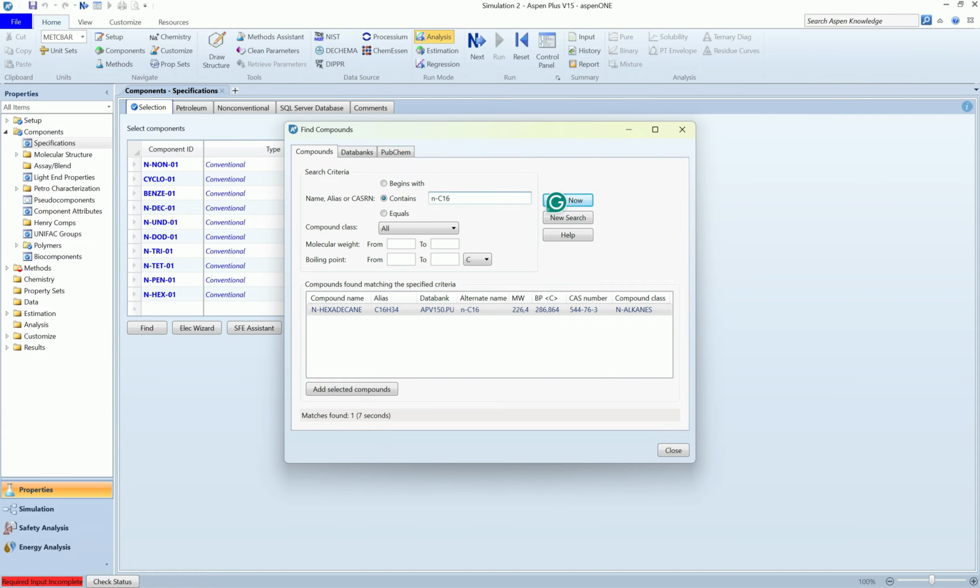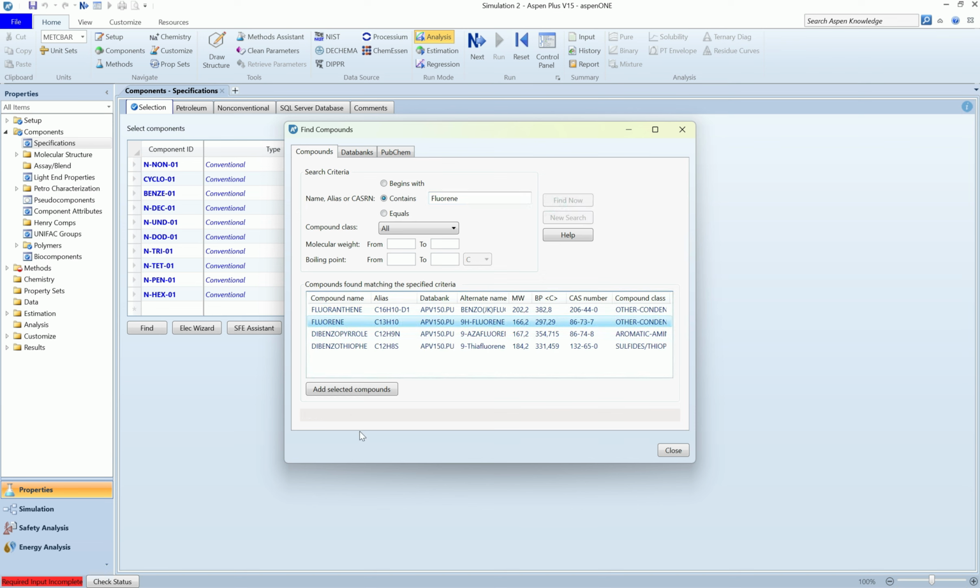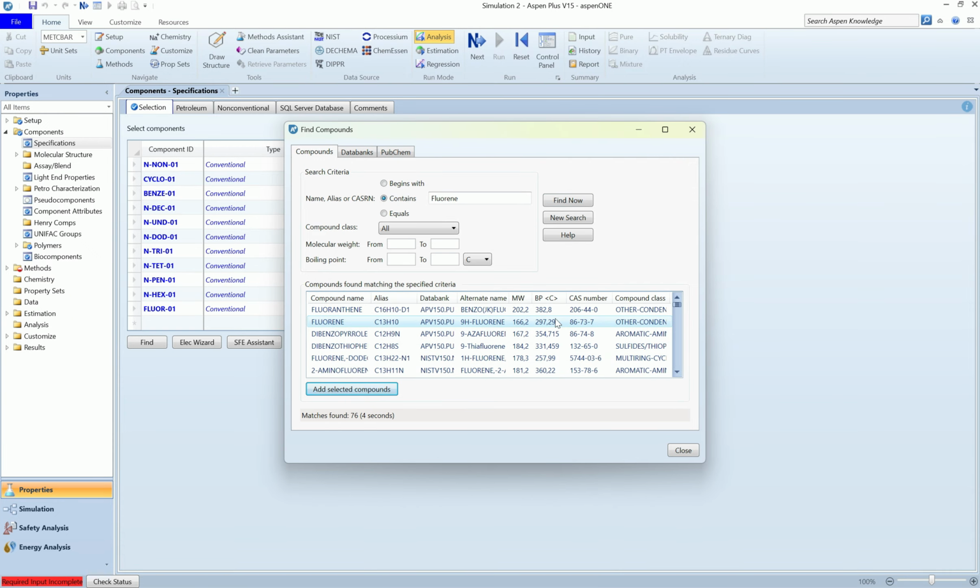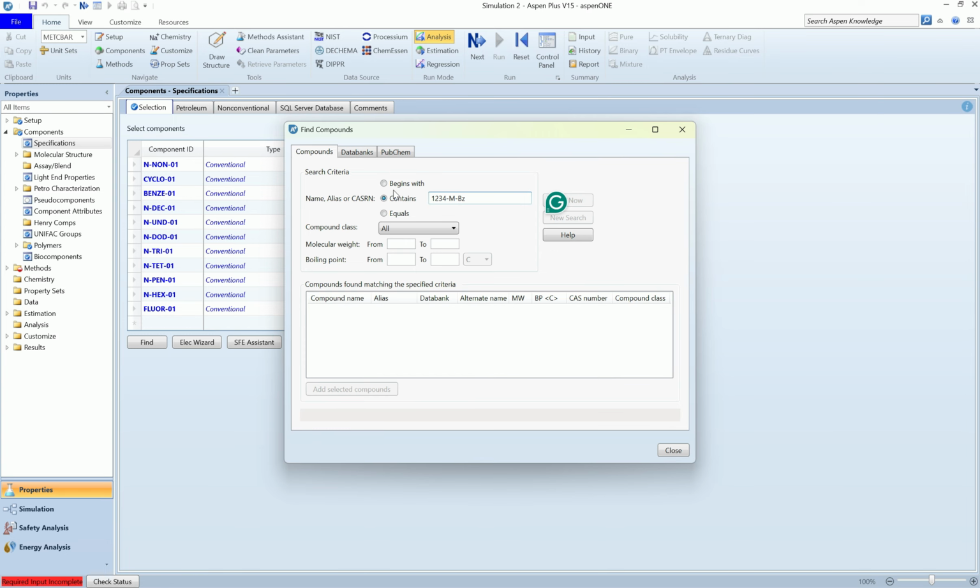Also, we need to define fluorene. We have other compounds, other hydrocarbons. Their names are a little bit different. You have here an abbreviation which is used, and also the naphtha.